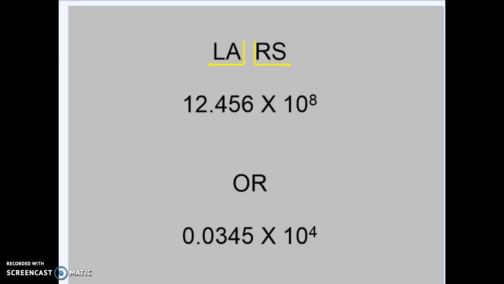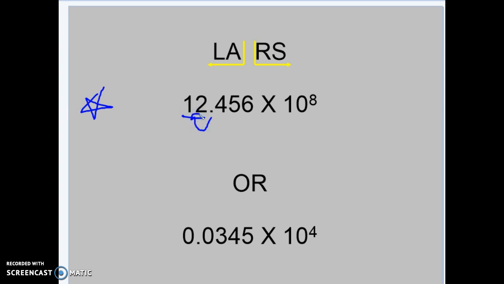Sometimes when we multiply, we won't get an answer that's in scientific notation. For example, this first one, and these are not in your notes, so you might add these to the side. This isn't in scientific notation because I have 2 digits to the left of the decimal. And as you recall, we can only have 1 digit. So what we're going to do is we have to move this digit 1 spot to the left.